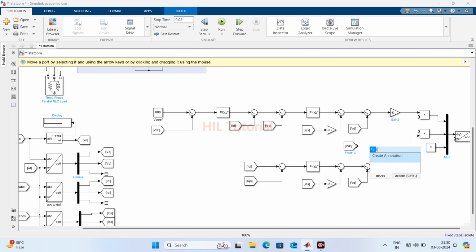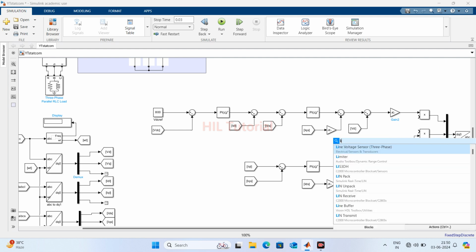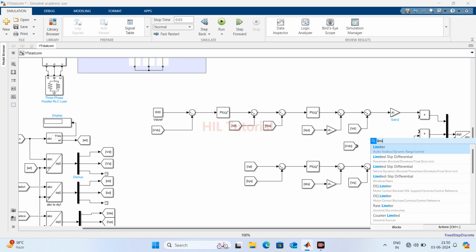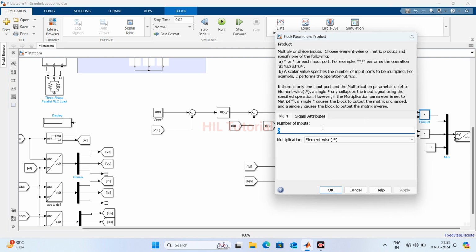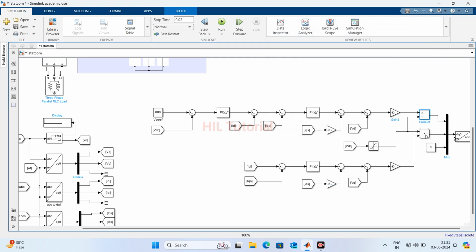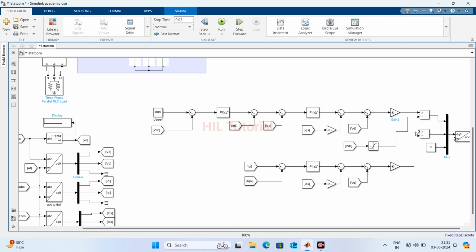and we have to take a limiter. Okay. Oh no, this one not. Saturator we can also take. Okay, saturation block. Actually this is the limiting block. Okay, these two will be connected here, and we have to divide, right? So we have to make it like this, and here we have to do like this. So here small changes we have to do, it will be connected like this.